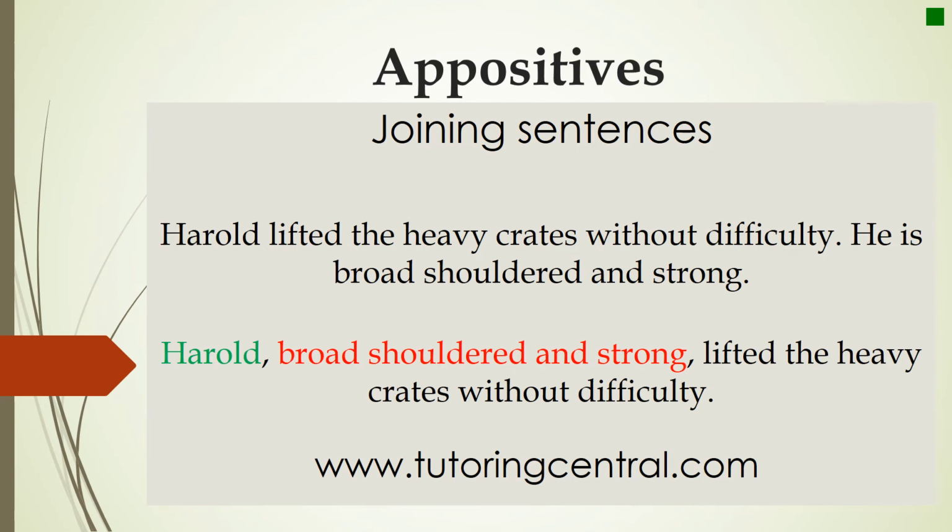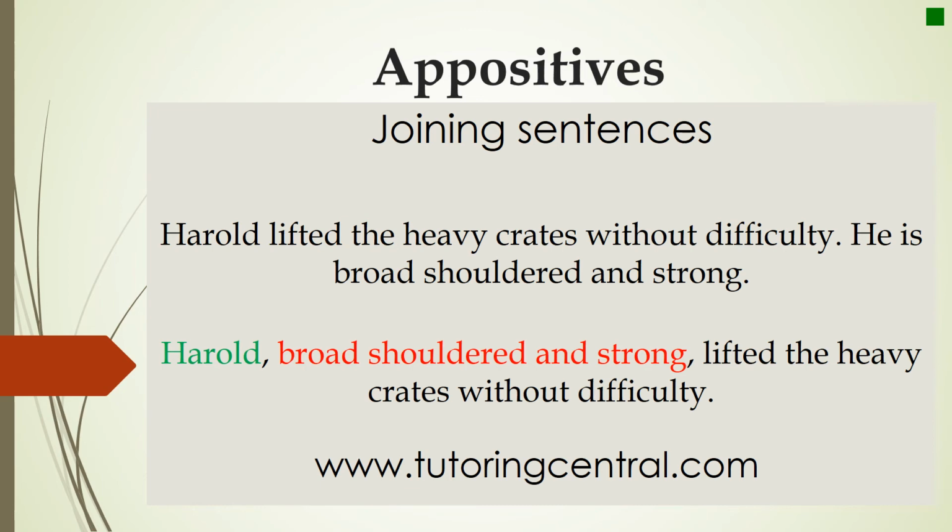Here's another example of joining sentences using an appositive. Harold lifted the heavy crates without difficulty. He is broad-shouldered and strong. Combined, we have: Harold, broad-shouldered and strong, lifted the heavy crates without difficulty. So you have Harold as the noun being modified by the appositive, describing him, broad-shouldered and strong, and then the rest of your sentence.